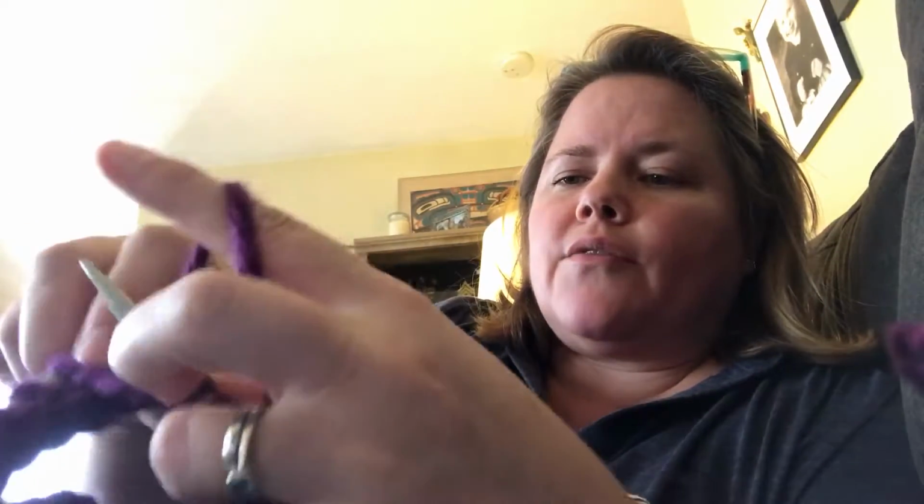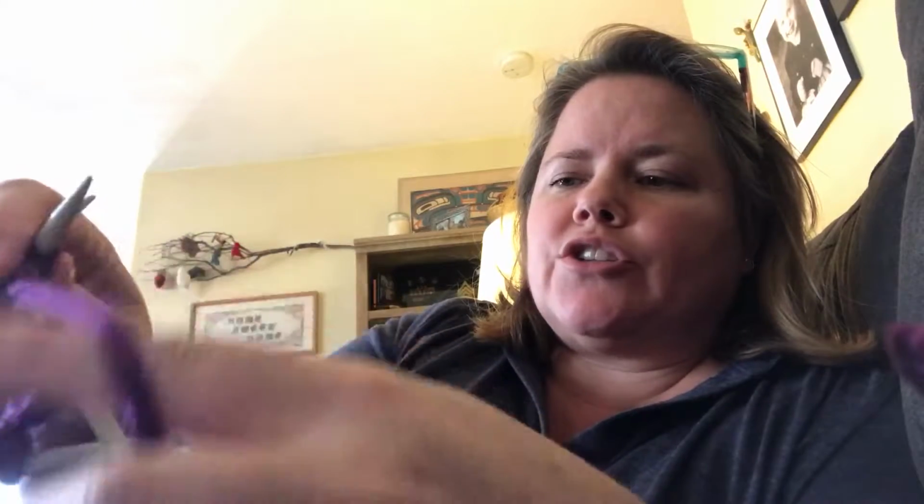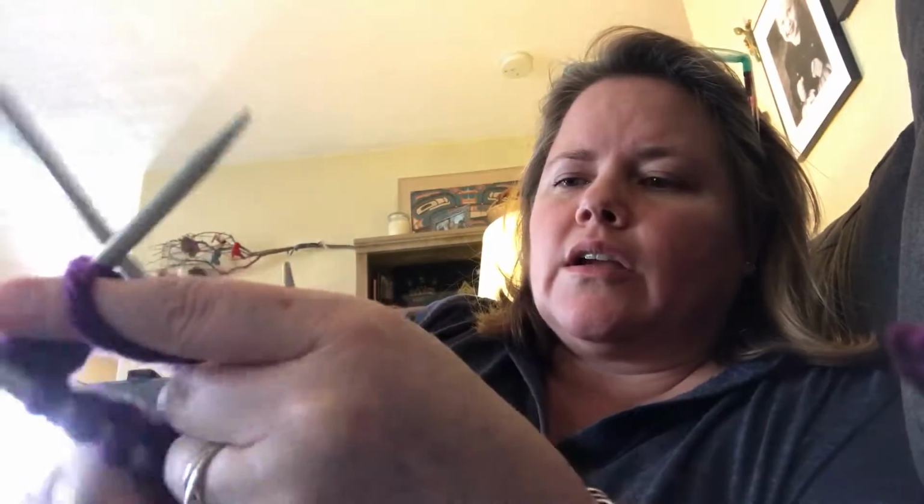The pattern that I have is written for thinner yarn, so it's more like 4 stitches to an inch, and so it talks about how many rows you knit before you do the thumb gusset. And so what I do is I kind of count how many you're going up, and then write it down so that when you make the second mitten, it ends up being the same as the first.